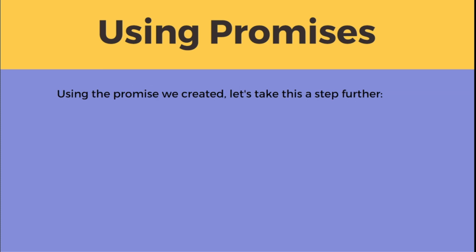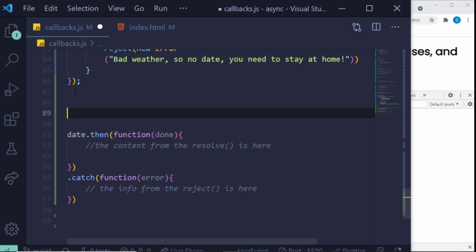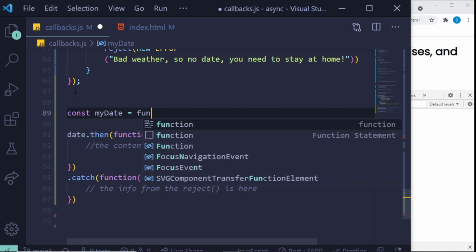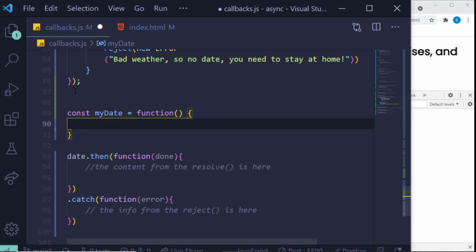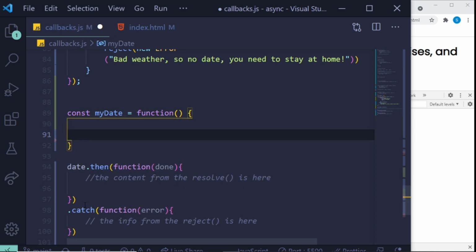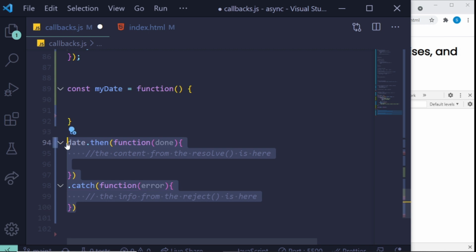Using the promise we created, let's take this a step further. The way we'll do that, we'll say constant myDate, capital D, is equal to function. I would put all this inside it.